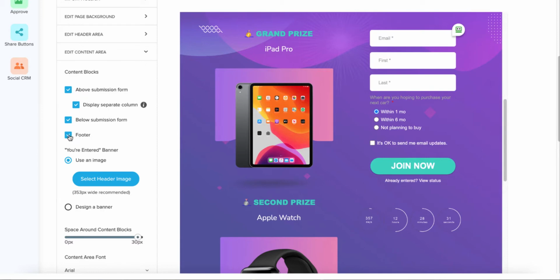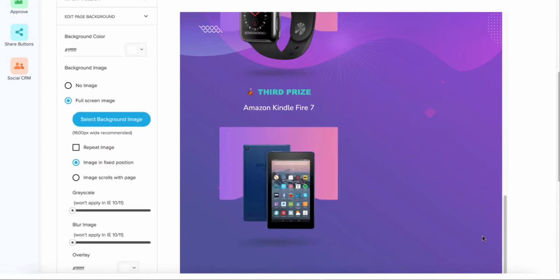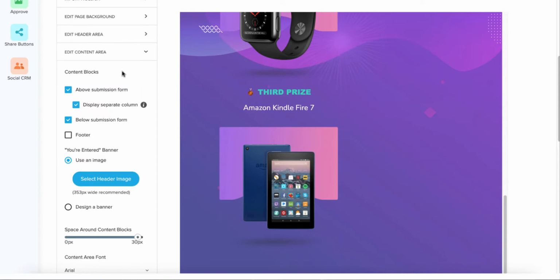We also have a footer that we can enable or disable. The footer is a content block that runs across the entire bottom. So you'll notice it's not split up on the left side and the right side like the other ones are. The footer goes across the entire bottom. There's a couple ways to hide an item. You can click the little hide icon right here, and all that does is it unchecks it. So now if I click in the content area again, you can see the footer is unchecked.